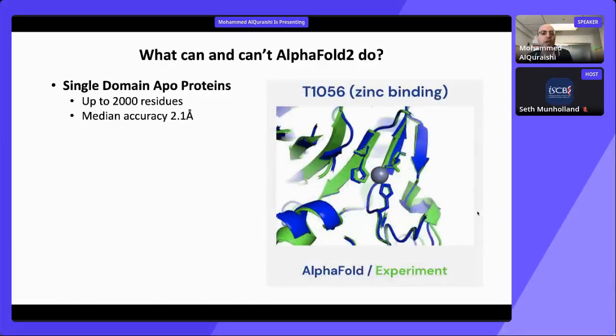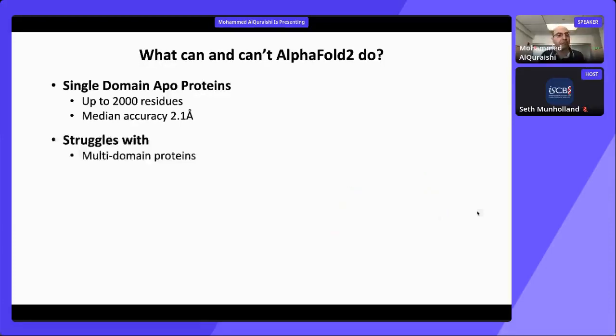I'll show you another one here, where in this particular target, it gets the side chains very accurately, the active sites, but that active site requires a zinc ion to be stabilized, and obviously AlphaFold2 is not aware of zinc ions. All it knows are just the natural amino acids. Yet it was able to place things correctly, and so again, if the task was to predict the structure without the zinc ion, it should presumably have predicted something different. But because it can almost impute that there ought to be some sort of ion there, it's able to give you what it expects to see in the PDB. And so in some ways, it's a PDB structure predictor as opposed to a structure predictor.